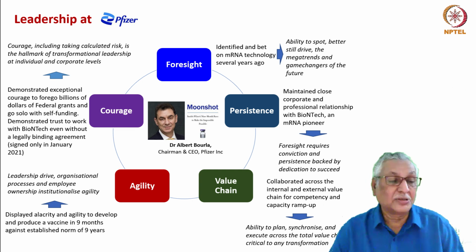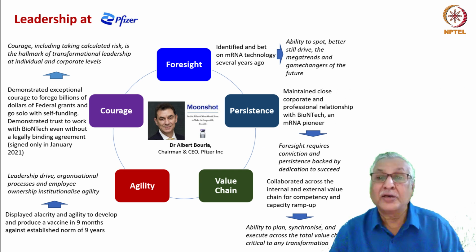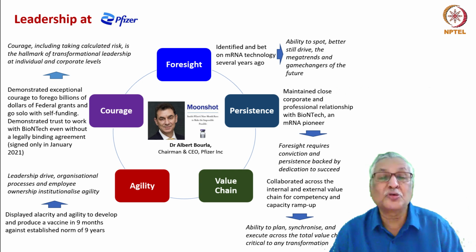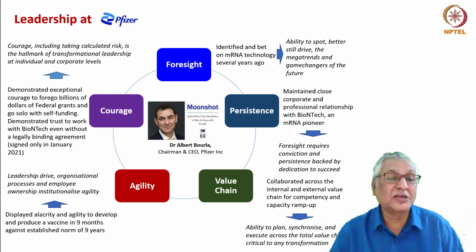Agility. Displayed alacrity and agility to develop and produce a vaccine in 9 months against the established norm of 9 years. Leadership drive, organizational process, and employee ownership institutionalize agility. And finally, courage. The company demonstrated exceptional courage to forego billions of dollars of federal grants and go solo with self funding. Demonstrated trust to work with BioNTech even without a legally binding agreement. It was signed only in January 2021 after the vaccine was already into commercial approval.